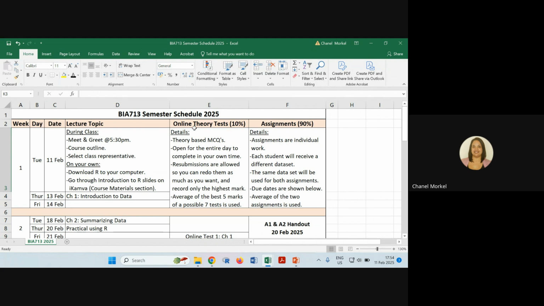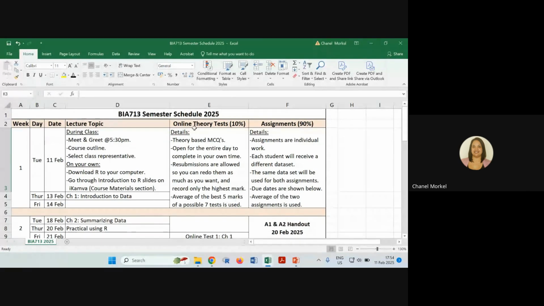Then, let's say the second time you do it, you get 5 out of 10. Which one will Canvas record? It will record the 7 out of 10. Then you do the test a third time and you get 9 out of 10. Now Canvas will remove the 7 and record your 9 out of 10. You can do it a fourth, fifth time, as many times as you like, but each test will only be open for 1 day.